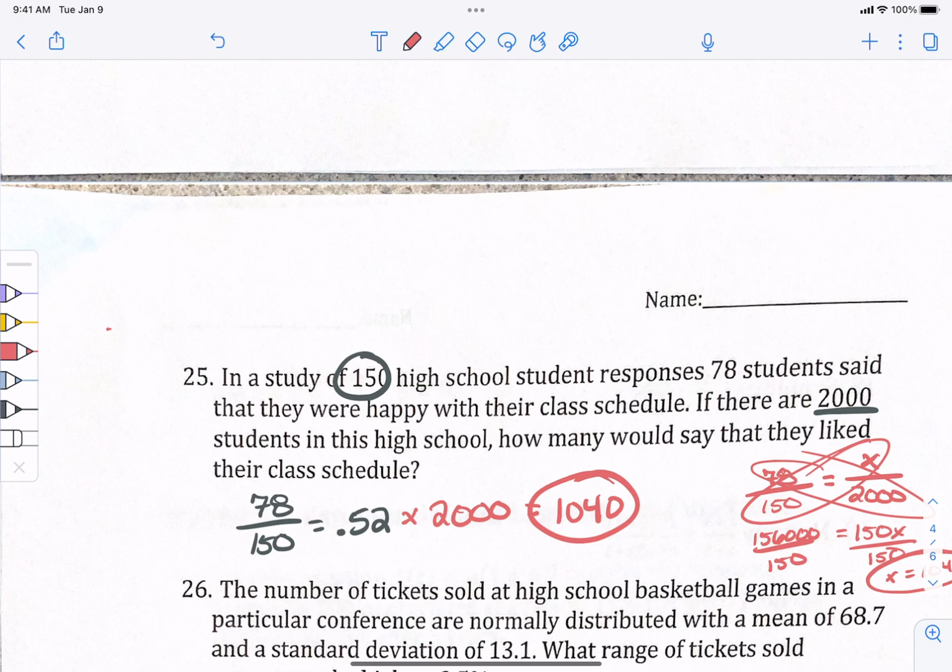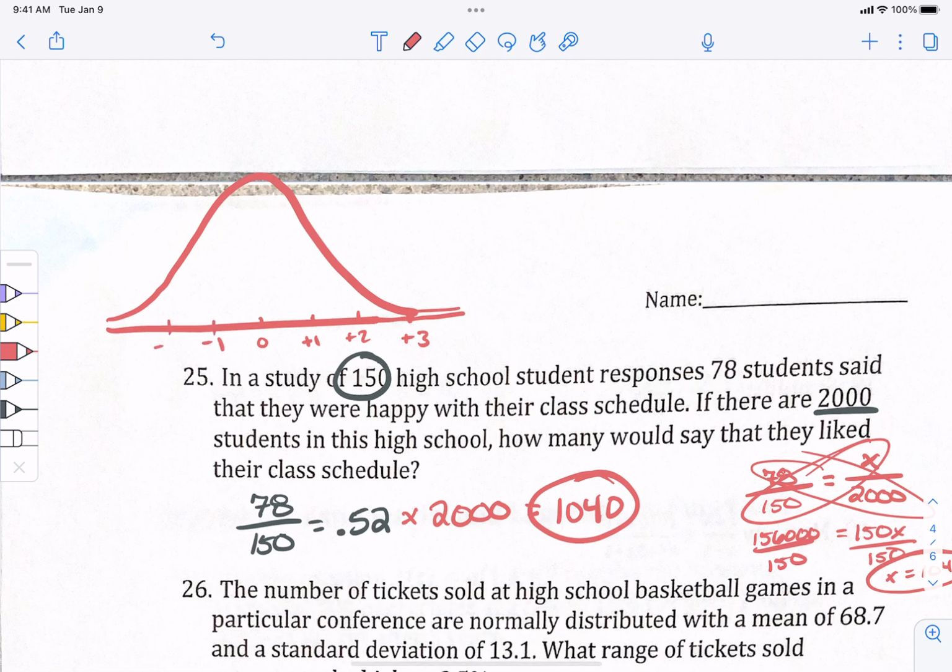I'm going to draw him. If you would like to use your laminated copy, you sure can. Otherwise, I'm going to draw them on here. Okay? So here is 0. Here is +1. Here is +2. And here is +3. Can we use this on the test? You can use that on the test if you have it. Yep. And -2 and -3. And then we've got beyond. Okay? All right. So if I go section by section, this is 34%. 34% live here.